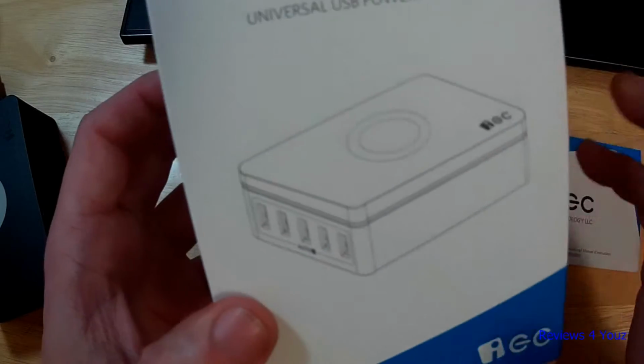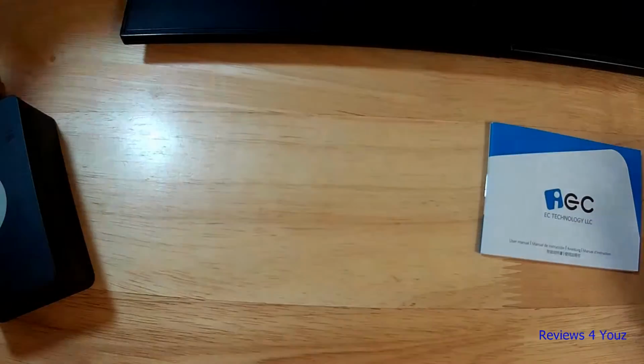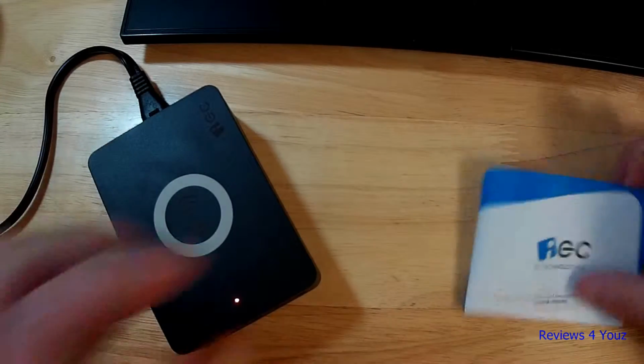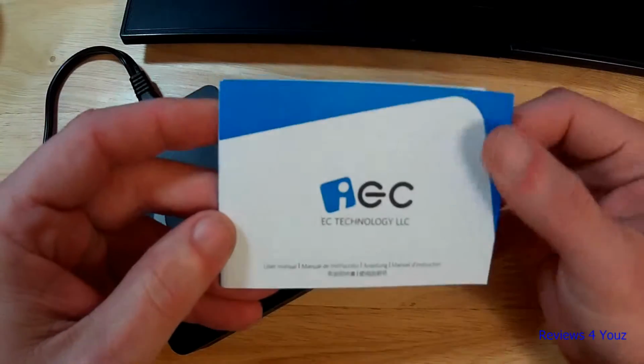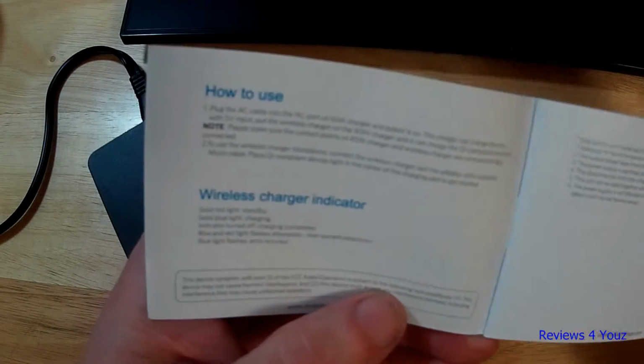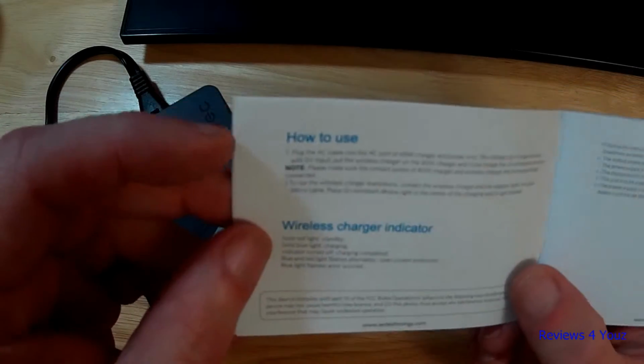Just a quick go over the box. Not a whole lot on the box itself, but it does come nicely packed inside there. I'll just set that off to the side here. And we'll just quickly go over the instruction manual here, or the user manual as they call it. Starts out with some frequently asked questions, some cautions, things like that. Not really a whole lot. I mean, it's your basic standard USB desktop charger.